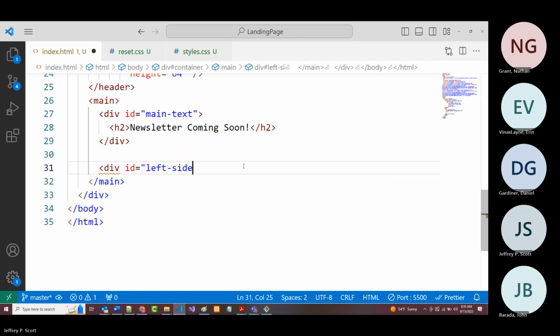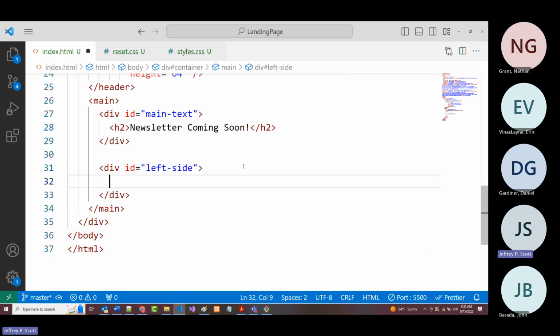All right. And when I get done with this, I'm going to put in some text here. I'm going to make another div, and that other div is going to say in it right side. All right. So right now I could put anything I wanted to put in here. I may have mentioned this to you before. I may not have. I don't remember.